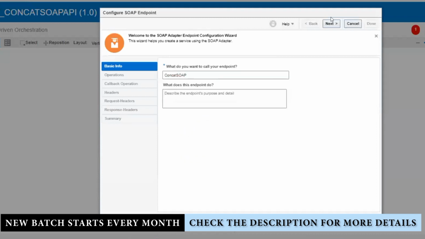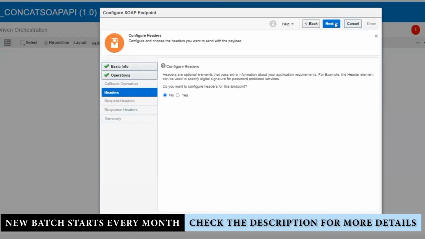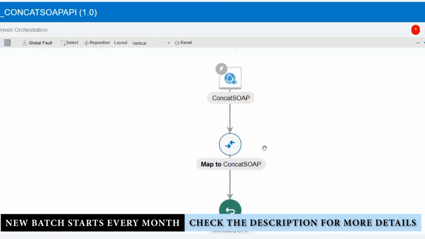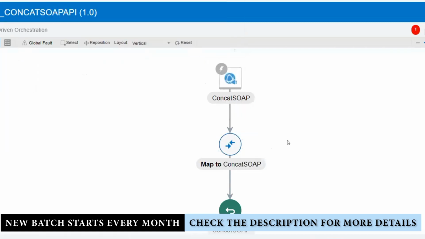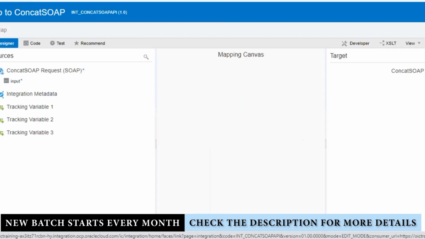I'm just giving a random name. Naming standards I'll explain later, so don't worry about that. Done. Okay, so if you are calling this service and you are implementing something here, what happens?